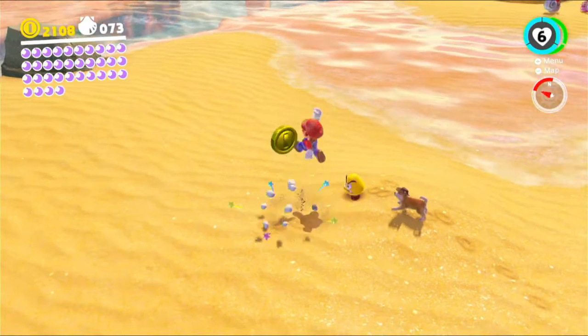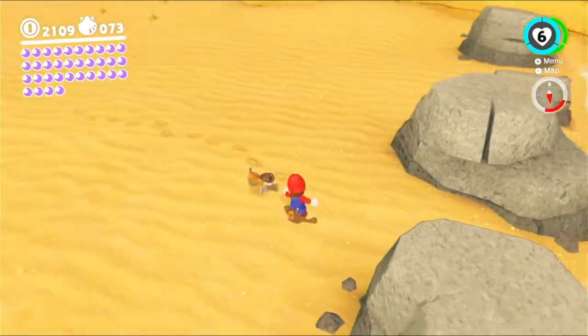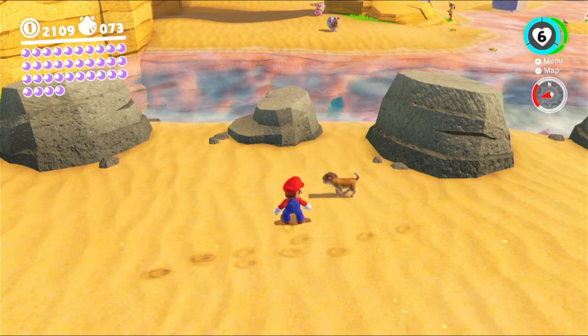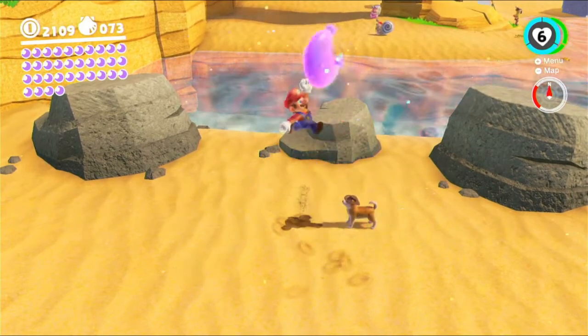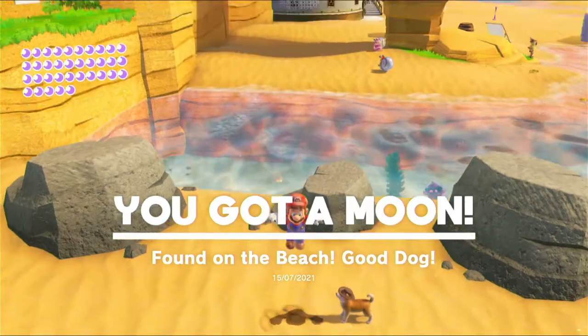But anyway, somewhere way over here should be a spot for the puppy, the Fedora dog, to find the actual moon that you're supposed to get with him. Right there, and there we go. Found on the beach. Good dog.